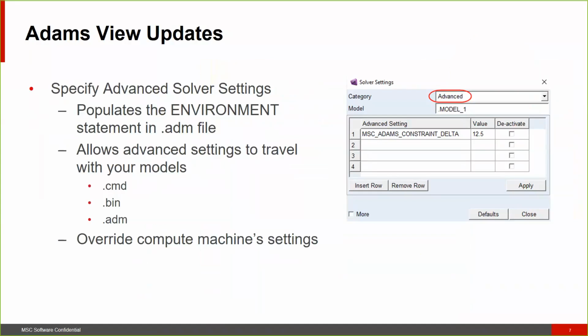You can put these on the compute machine settings. You can even override compute machine settings by switching things off. If you're afraid that your neighbor's computer that you're solving this on always has certain things set in the OS or even in the shells, you can deactivate those with this setting in the ADM file. Again, this is facilitated through this new section in the solver settings GUI in Adams View.